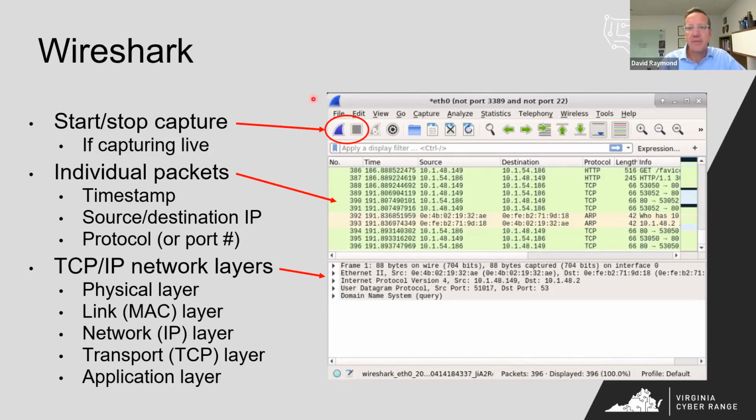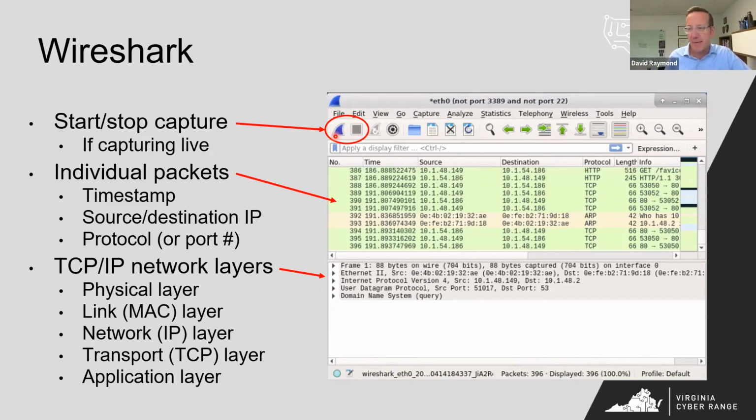So in the Wireshark interface, in the upper left-hand corner, there's the start/stop button, right? So if you're going to capture traffic live, then the way you do that is you click the shark fin button that starts a packet capture, and then when that's started, this will get grayed out, and the square here will turn red. And that's the stop capture button, and so that's how you start and stop network traffic captures.